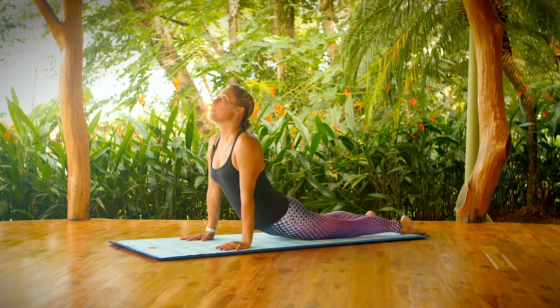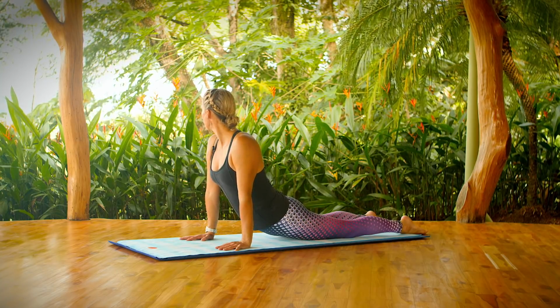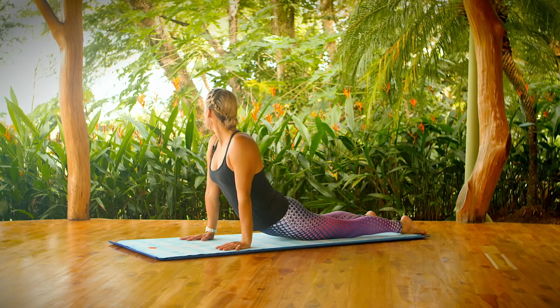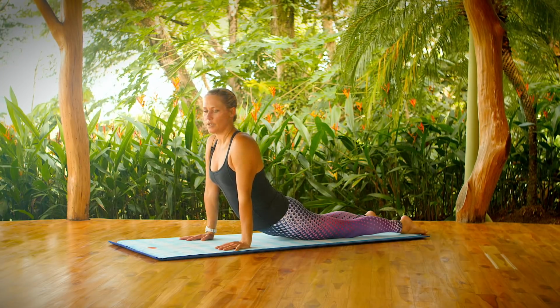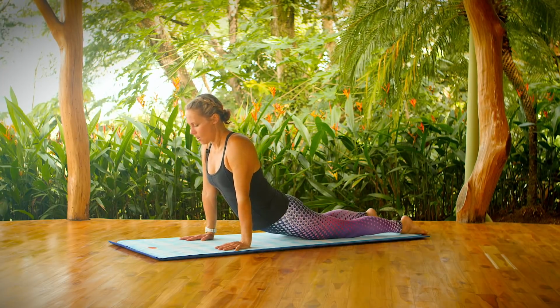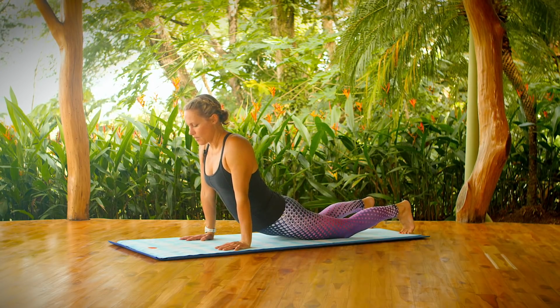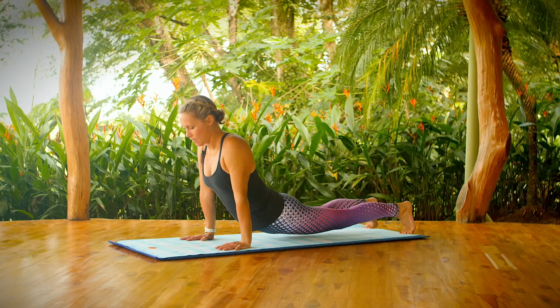If not already, bring your gaze back to neutral. Take your chin to your right shoulder, just a stretch for your neck. Come back to center. Take your chin to your left shoulder. Come back to center. Tuck all 10 toes under, and then really engage your core so that you can lift yourself back to downward facing dog.